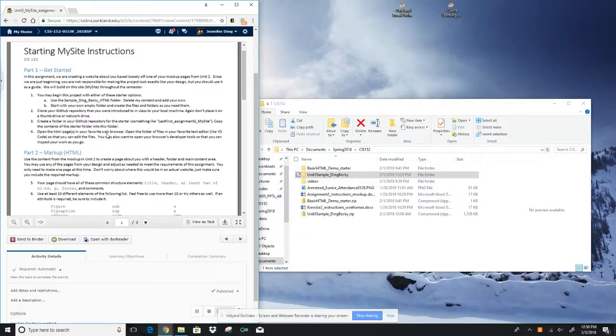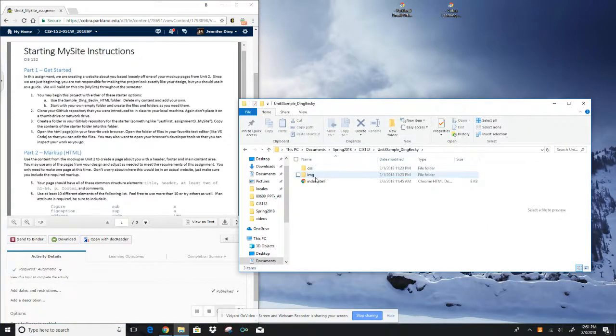Okay, so we're going to start by opening the HTML page in your favorite web browser. So I'm going to go into this folder. Notice that I have a couple of folders and the index.html. These are pretty standard naming conventions for the folders. So you'll have CSS files inside your CSS folder, and you'll have images inside your IMG folder, and you'll always have an index.html. It has to be named index.html. I know you're probably going to end up with 50 index.htmls on your computer. I'm sorry about that. You're just going to have to deal with it. Learn to name your folders well, because that file needs to be named index.html.